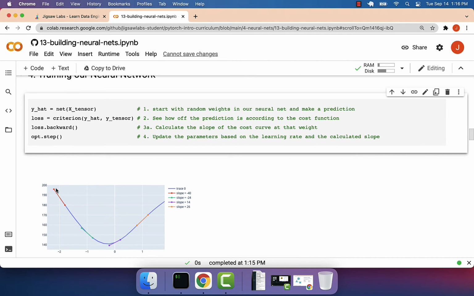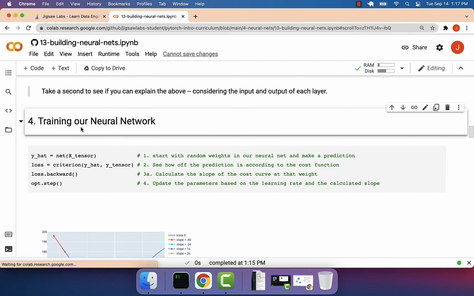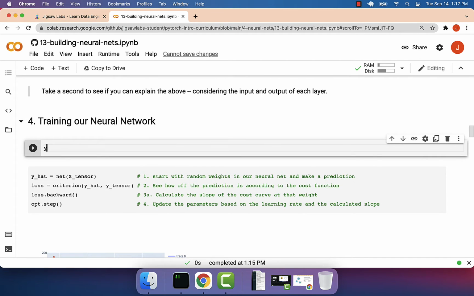So doing that involves some steps, because to calculate the slope of the cost curve, you need to calculate the cost at those initial parameters. And to calculate the cost, you need to calculate the prediction compared to the actual value. So remember, we have those actual values. Those are our y train tensor data.